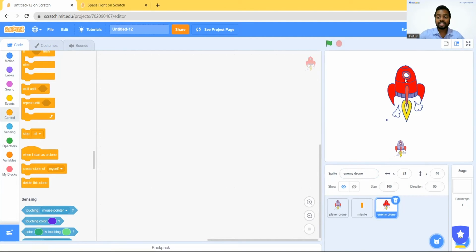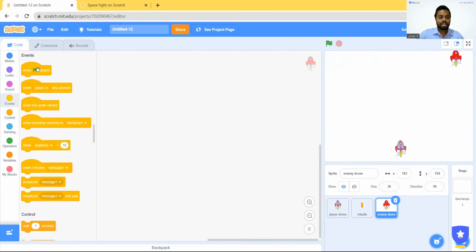Now I want this enemy drone to always come from the top. Let us decrease its size for now to 30%, and this is going to come right from the top always. That means the Y is always going to be the same, that is 150 for now. But on the x-axis, it can take any location. Sometimes I want the enemies to come from the left side, sometimes the center, and sometimes the right side. That means the location can change anywhere on the x-axis. Let us do this now.